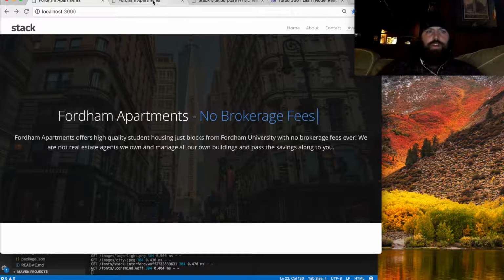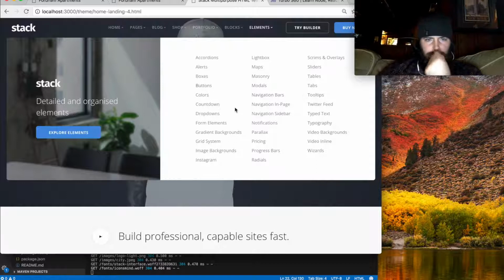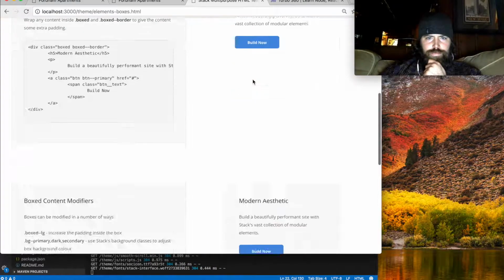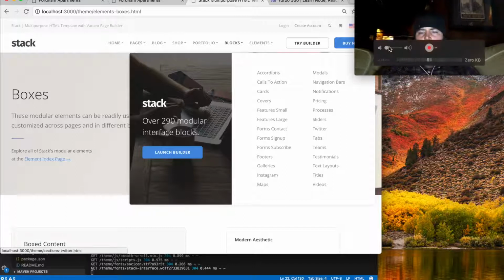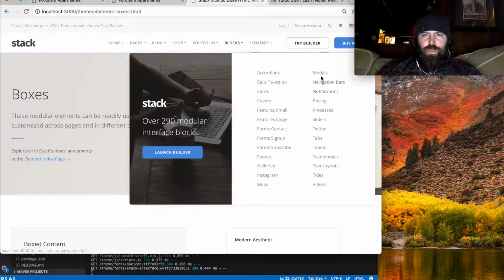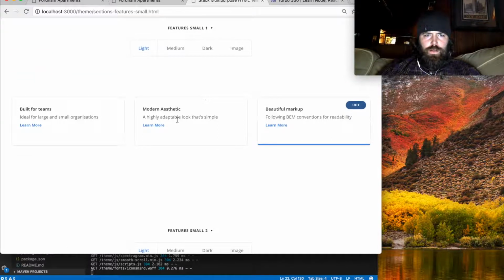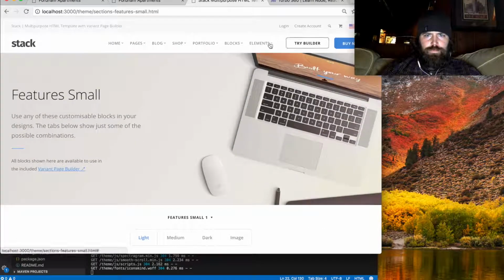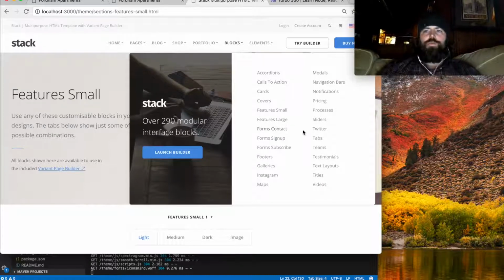And if we go back to our theme, elements, blocks. I'm going to pause this while I look around so you don't have to watch.